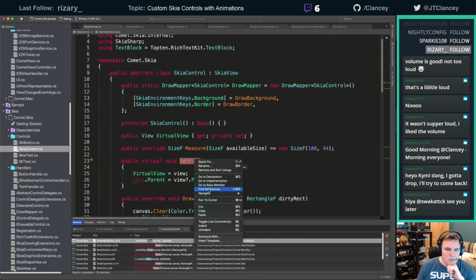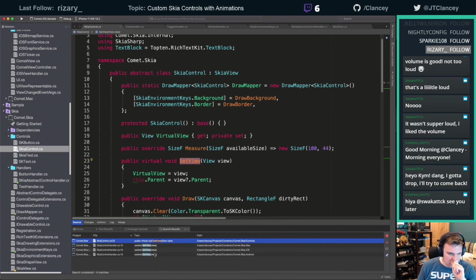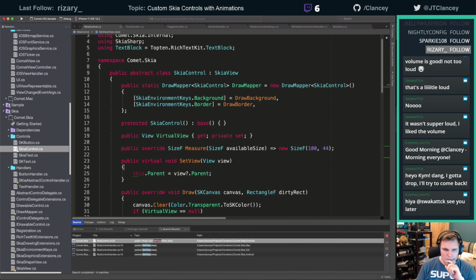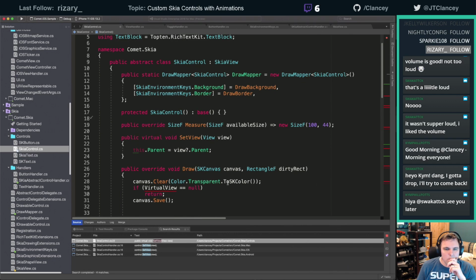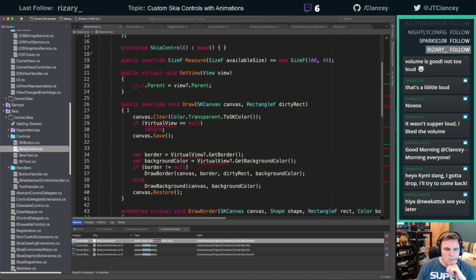This set view, that's fine. We'll leave that there. Okay, so we don't need virtual view. We're going to delete this.